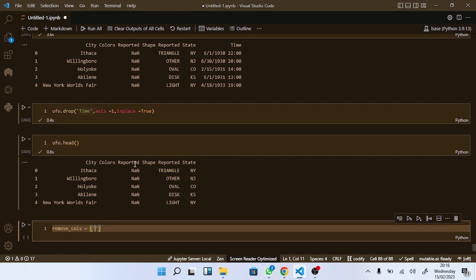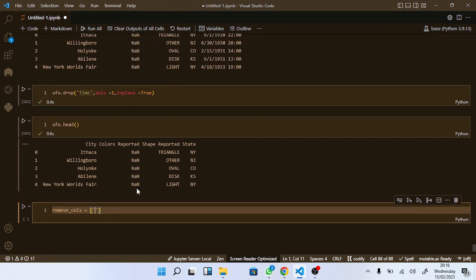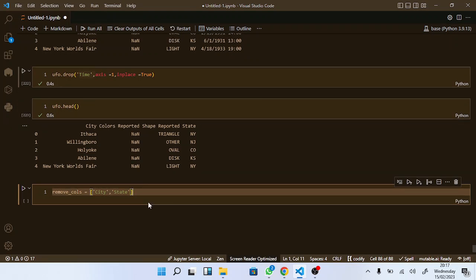So remember, these are the columns present. So maybe I don't want city, and then I don't want, what? I don't want state. You can define your list. Remember, the list can have any kind of items.